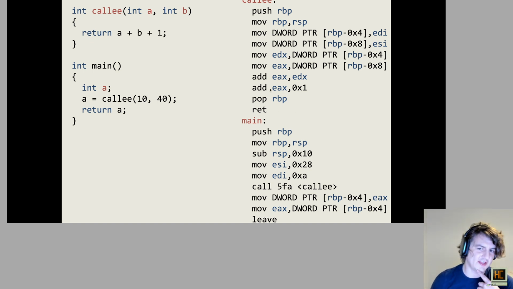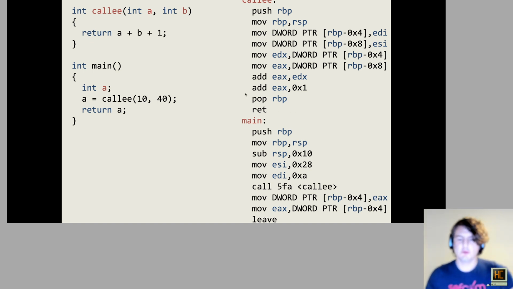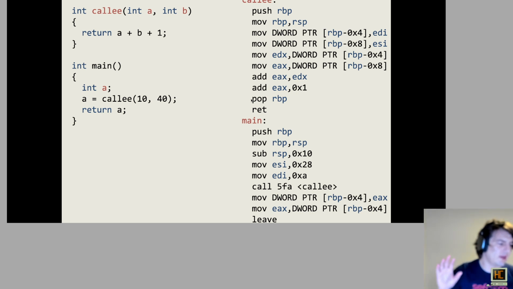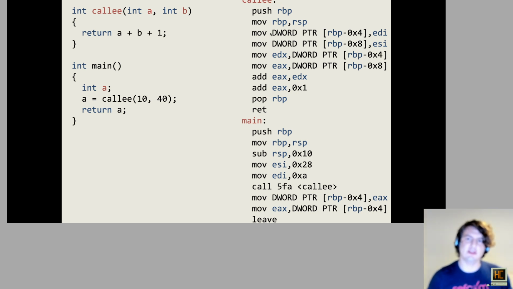So this is actually an optimization from the compiler where it knows, okay, in this function callee, it doesn't call any other function. So this is why it's able to reuse the stack space. Main calls callee, which means it needs to reserve the stack space. In callee, it uses the red zone and doesn't have to do that. So rather than do a leave, it does a pop RBP because RSP and RBP actually both point to the same value. Okay. We'll be able to see this in just a second.